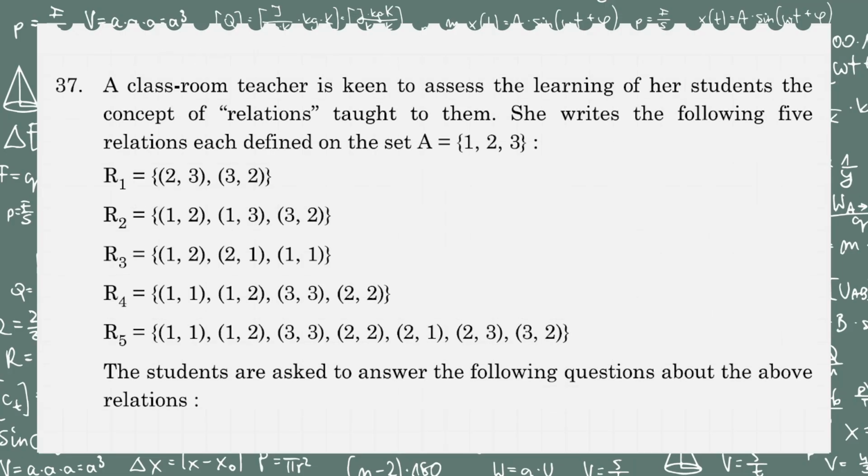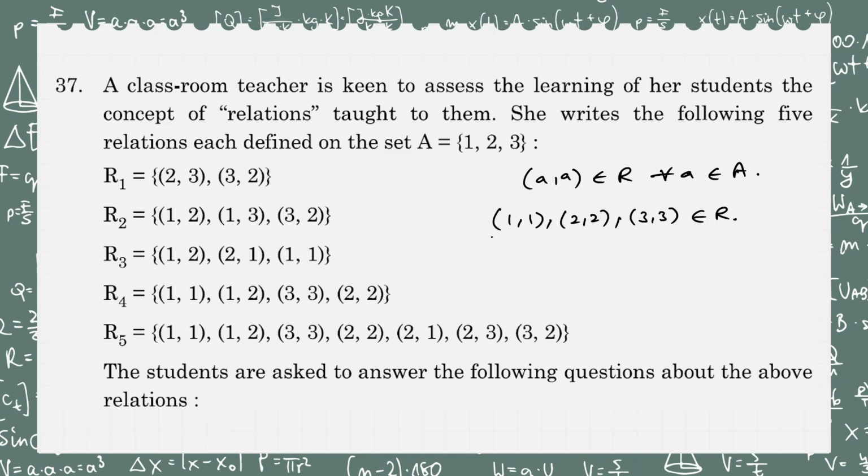So first of all, let's understand something. Our set A equals {1, 2, 3}. When will we accept the relation as a reflexive relation? When (a, a) belongs to our relation for every a in capital A. Since capital A contains 3 elements, we should have (1, 1), (2, 2), (3, 3) available in our relation R. Whichever relation satisfies this condition can be considered reflexive, isn't it?